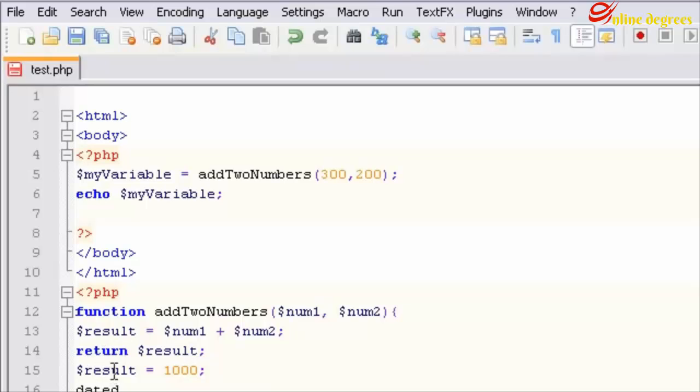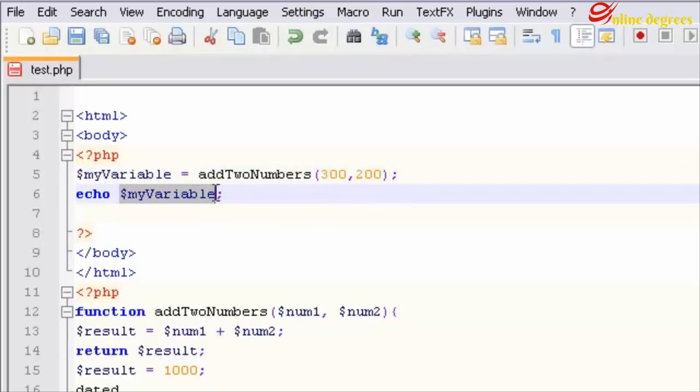Once it hits this return statement, it's going to return out of the function and return whatever value we put after the return keyword back to wherever it was called from. In this case, to the right side of the equal sign and the assignment operator. Sorry, I don't want to confuse the situation. And then that number is put into my variable, and from there we can do whatever we want with my variable.